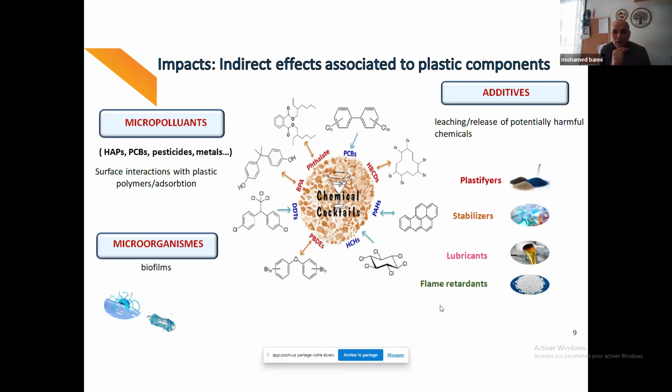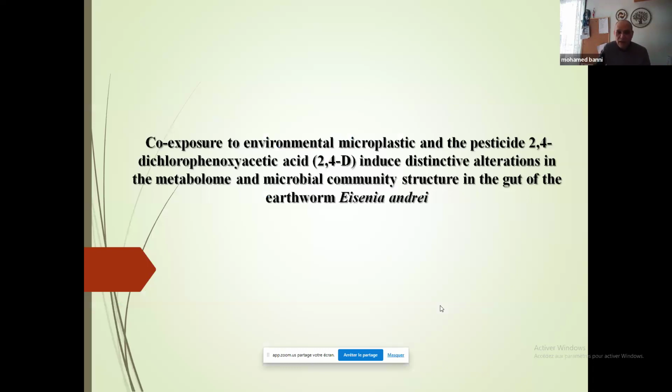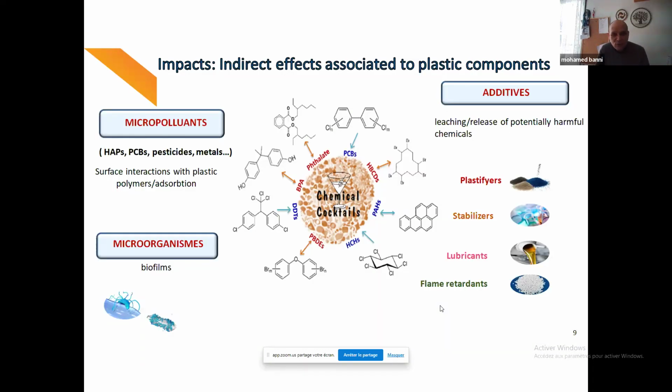And here we are talking about a chemical cocktail, because plastic is offering for us scientists the opportunity to study the mixture of pollutants that could be present on the surface of plastic. Here we can introduce a new scientific word called the Trojan horse effect. I think that you remember the story of the Trojan horse and how this horse has been used to introduce soldiers inside the so-called fortress. So plastic can also vehiculate and introduce chemicals into cells.